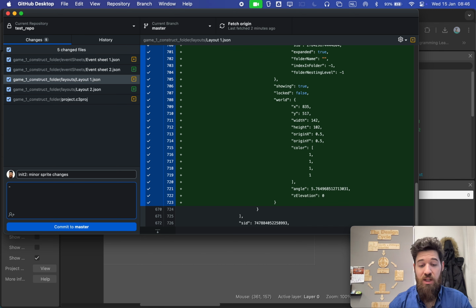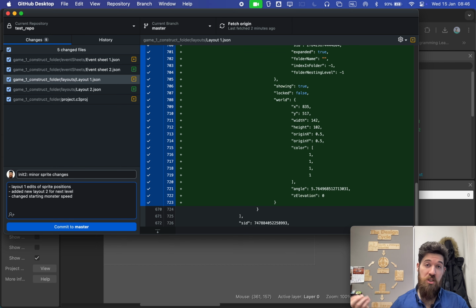So for instance, today I did layout 1 edits of sprite positions. I added new layout 2 for next level, and then I also changed starting monster speed.